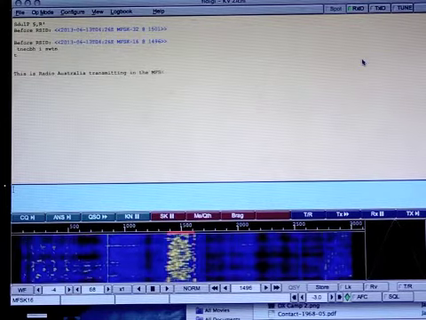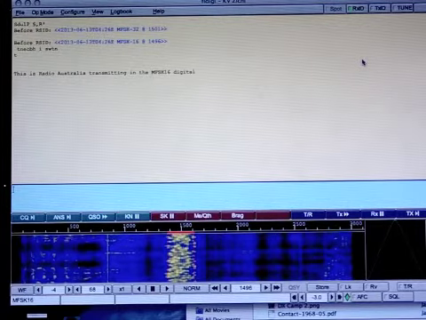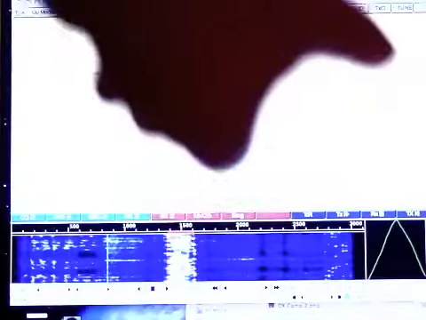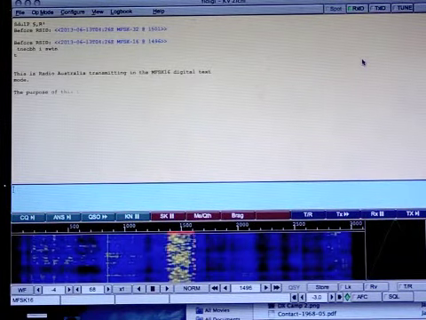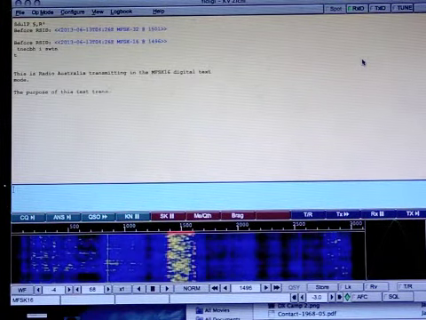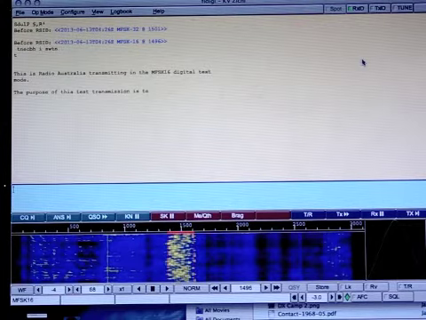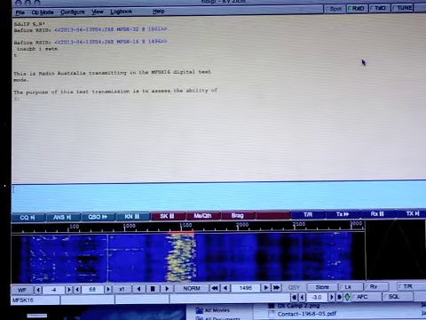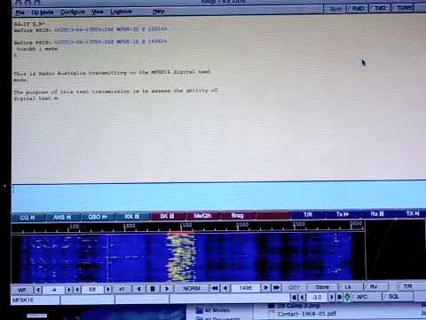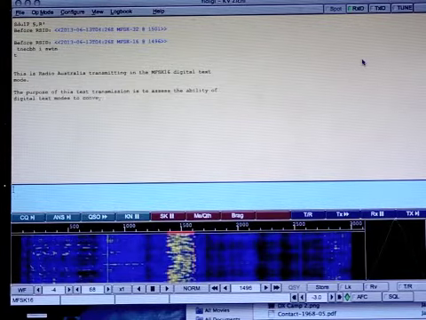Now if you take a look at that lower right-hand corner, you'll see a green triangle shape that is demonstrating what the tones are showing on the screen. The closer that is to a triangle, the better reception is, and as you can see, it's pretty darn close at this point.